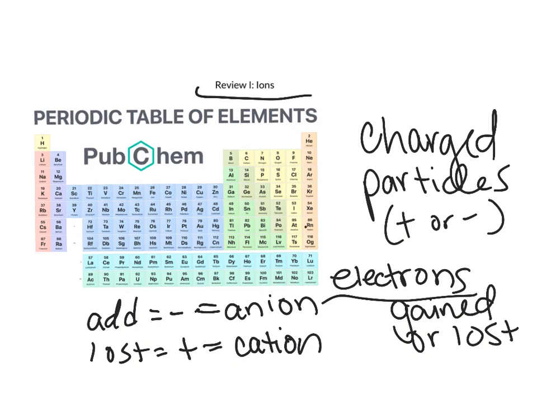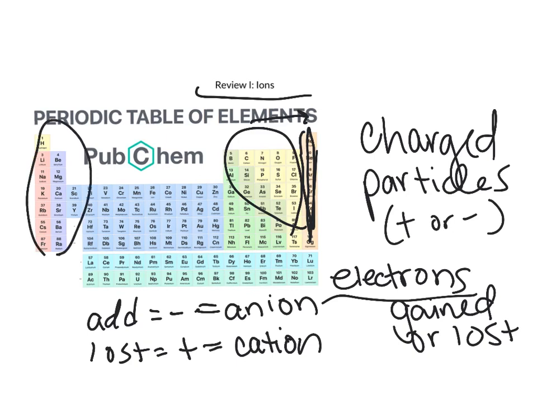In general, the things on the right side of the chart, those yellow ones over there, are all going to gain electrons because everything wants to get into a noble gas configuration. It wants to be like this last row. So they gain electrons, and when they do that, they become anions. Over on the other side of the chart, your metals usually become cations because you just have to lose a couple of electrons and now you are in noble gas configuration. So that's the gist of ions.